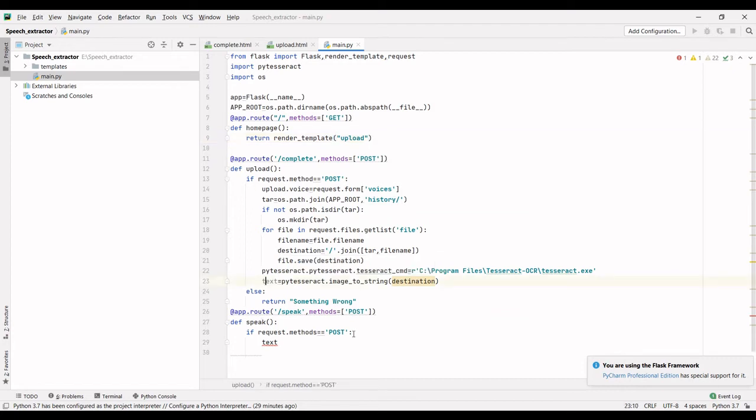For that also we can import it as upload. We can import this variable from another function into another. Upload.text. We can use our new variable.